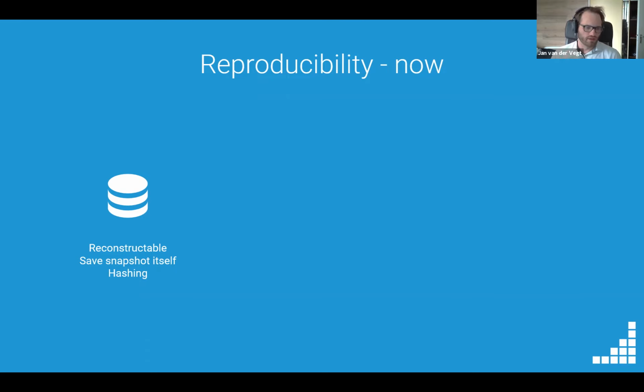And you can find a policy that's a bit in between, where maybe you can choose to save snapshots, or you can just choose to throw them away and only keep the metadata. That does mean it's not reproducible anymore, but you can then have a policy that only models that go to production have to have this snapshot saved. And the third one is if neither of those are possible, maybe because you're dealing with terabytes of data, you can check if you're able to reconstruct your data set by hashing the data set and storing that hash, and then reconstructing it and seeing if it matches. But if it doesn't match, then you cannot actually reproduce it anymore.